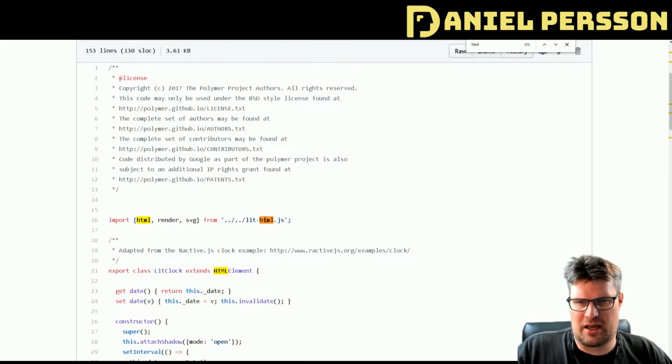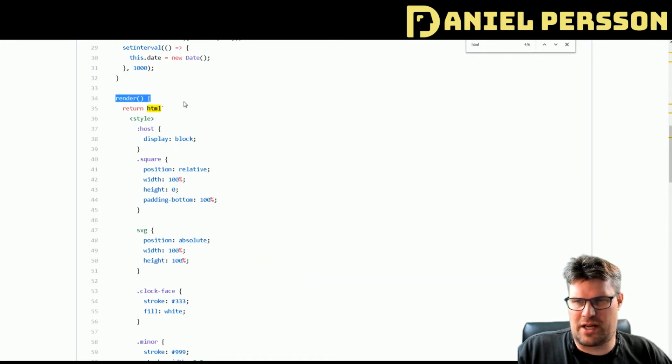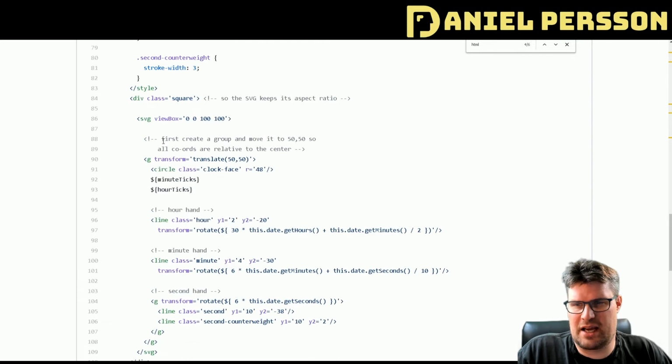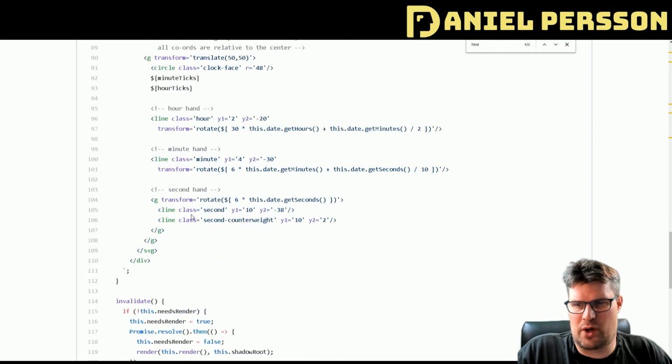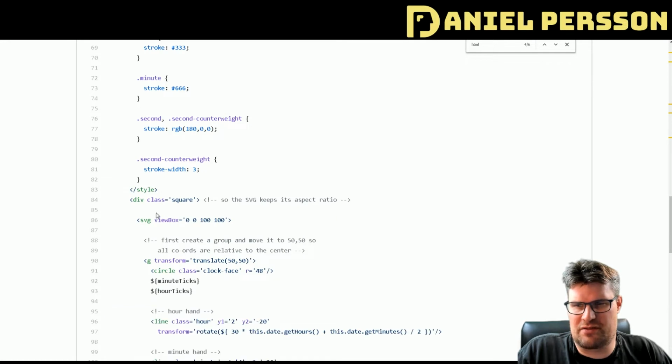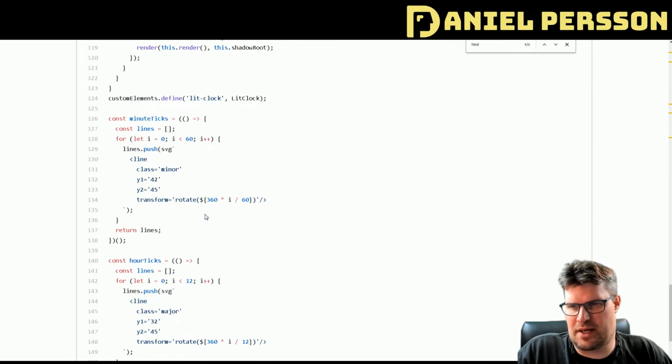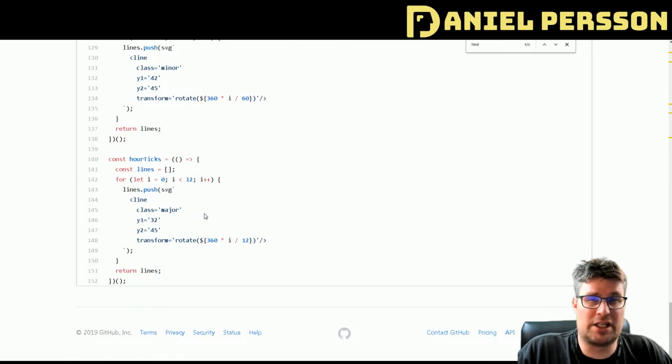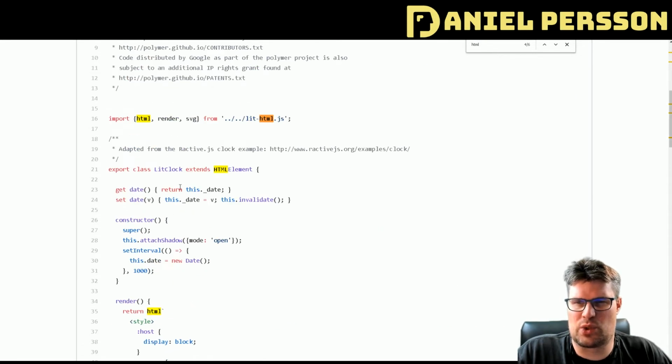So from lit-html, we use html, render, and svg. So the render function comes from lit-html. The returned html tag here comes from that. And we also have some functionality to use SVGs inside of our template. So that was what I could glean from just this source code here.